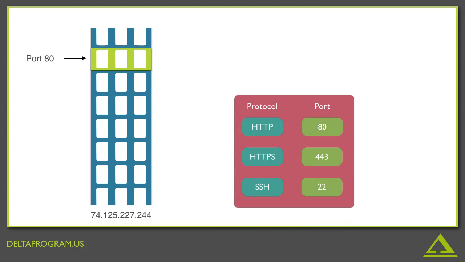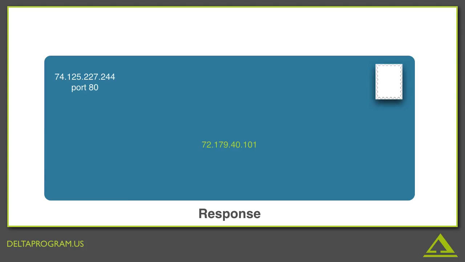Other protocols do have other ports that we might run into. HTTPS is a very common one. That's a secure way of sending the same type of data, and that's on floor, or port, 443. What's important is not necessarily to memorize every single protocol and its port. You can always look that up, but just to appreciate that different protocols go to different locations.